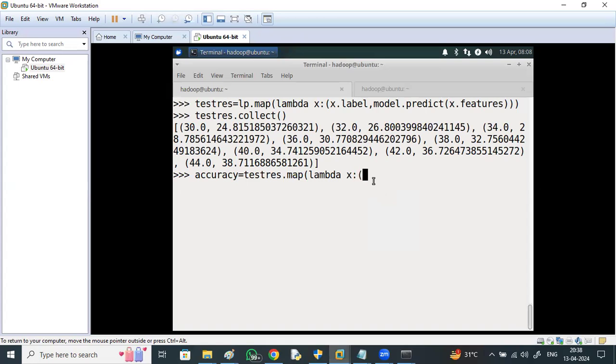Now say absolute of 100 minus absolute of x of 0 minus x of 1 into 100.